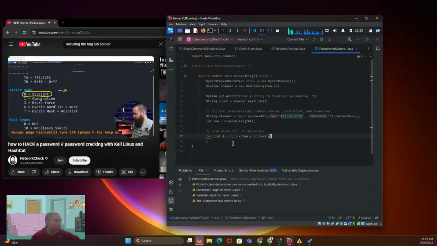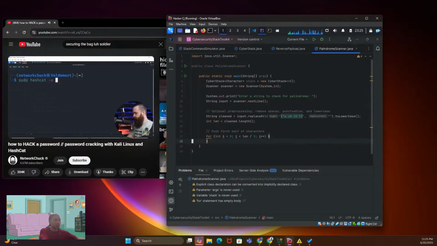These other options, which I would ignore, brute force, combination, hybrid word list and mask, hybrid mask with word list, it's some crazy stuff. It's not just going through a word list, but it's auto-generating these crazy password lists and password combinations and what password characters you can use. It can be intense, and perhaps it's a video for another time. For now, we're going to talk about just a straight dictionary attack, option 0.